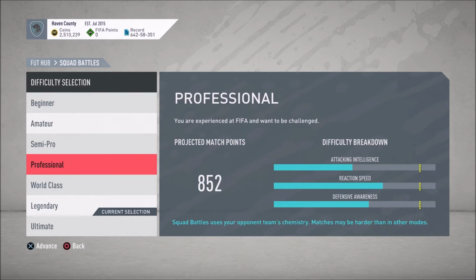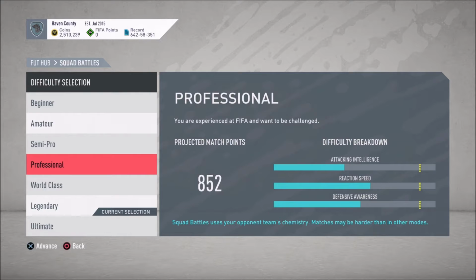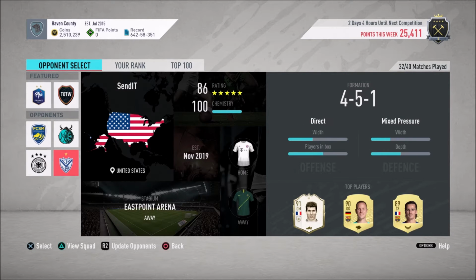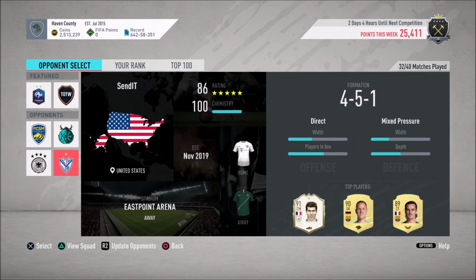See how the number of points scales up as the difficulty scales up? So the harder level you play on, the more points you can earn. Now, this again is offline. See how all these clubs have different ratings? So this club is 86 rated with 100 chemistry. That's going to be a very difficult team to defeat. You might want to play that on an easier level, semi-pro or professional.